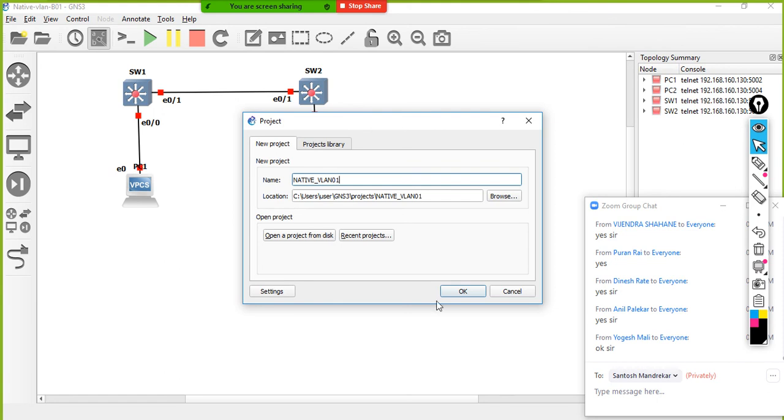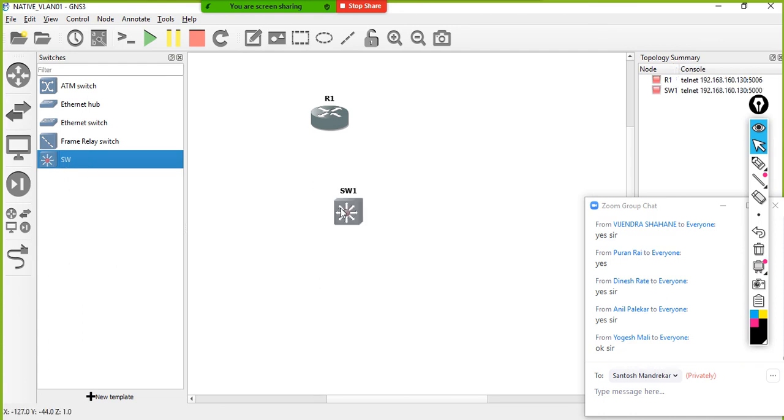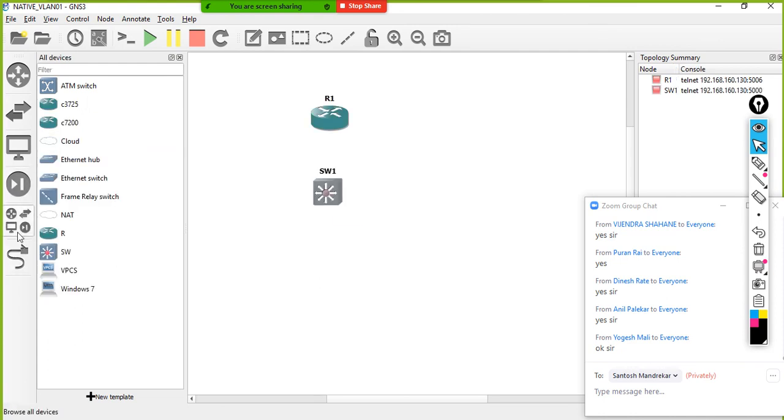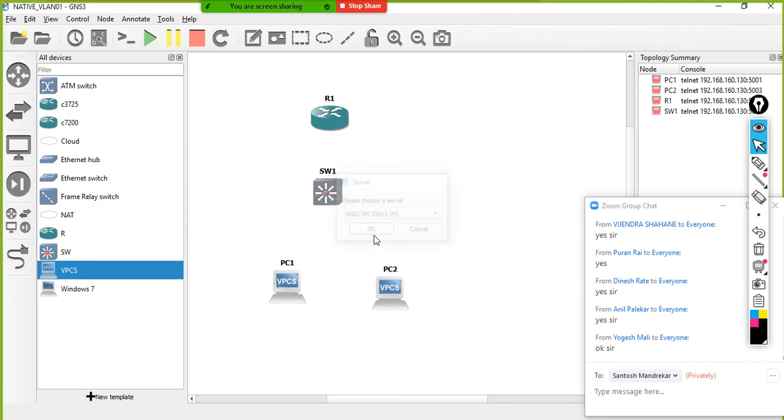Native VLAN. Now let's go and take it. This is the router. Nice router. And take the switch. Then take 3 computers, PC1, PC2, then PC3.